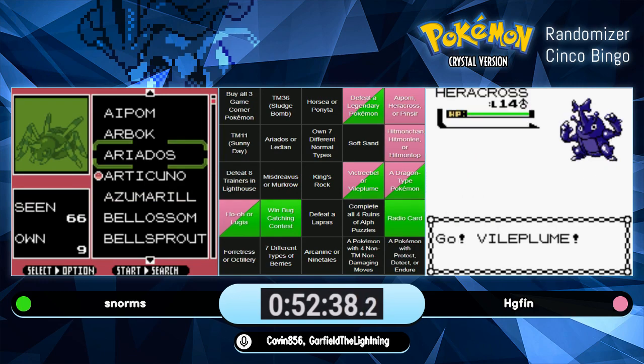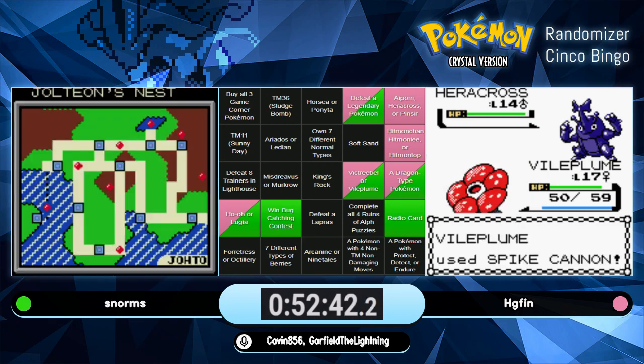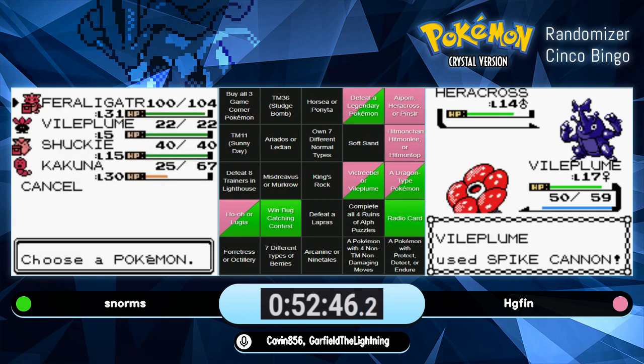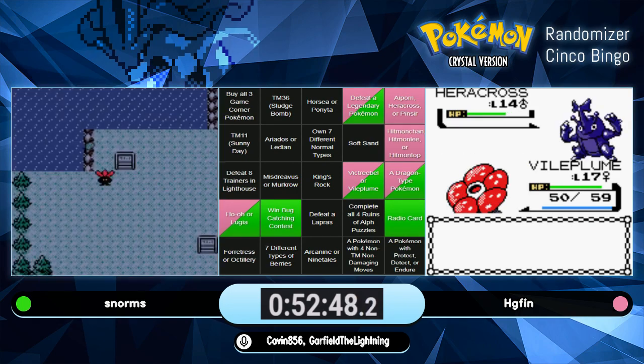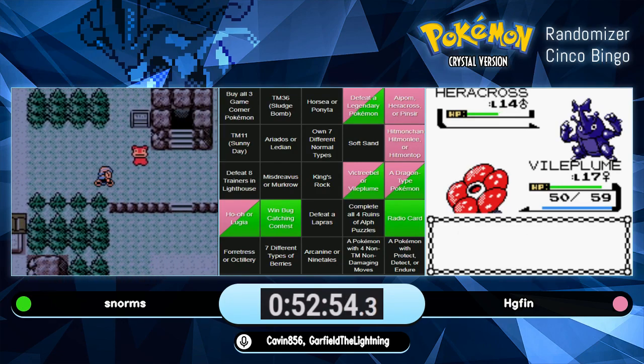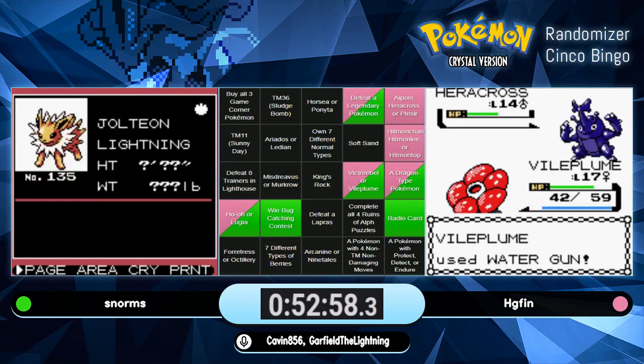At any rate, we're dexing some info. Ariados is in Slowpoke Well, which is in a pretty good location. Well, not a great location, but it's definitely doable since we do have a feature called Dex Area Beep. Why don't you explain what that is, Garth?